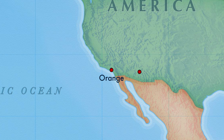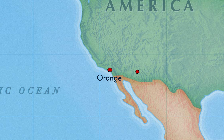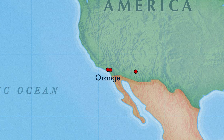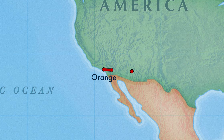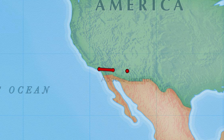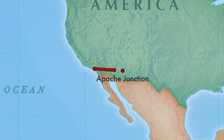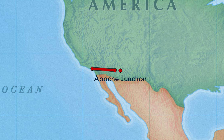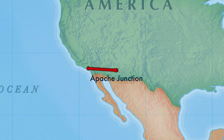The journey to Arizona began on Sunday morning in Orange County, California. Final destination: Apache Junction KOA, just east of Mesa. The goal of the trip was to get a little rest and relaxation and enjoy a professional baseball game in Scottsdale. We headed east on Interstate 10 and most of the drive was desert. Thankfully, traveling in February meant mild weather and open roadway since most people were heading west as their weekend ended.